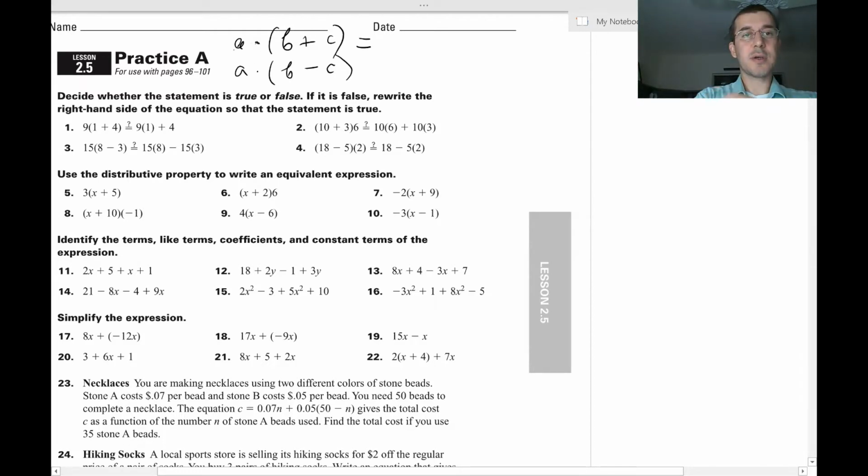So in this case, plus a times plus b is ab, because the two real numbers have the same sign. The product is positive, and then plus a times plus c, that's plus ac. Okay, and in this second case, we have plus a times plus b, that's ab, and then plus a times minus c, that's minus ac.